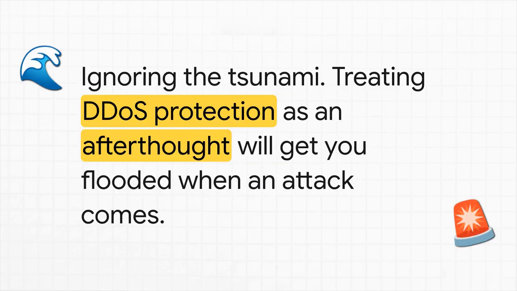And finally, don't ignore the possibility of a tsunami. DDoS attacks are a fact of life online. You have to assume one is coming. Designing your system to handle that massive flood of traffic has to be part of the original blueprint, not something you try to patch on later when you're already underwater.